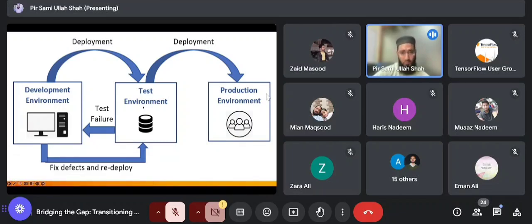testing environment is where the software quality assurance team interacts. They do proper regression testing, and they do each and everything. They mimic themselves as an actual user. Once they give you a green signal, the software, or you can say the project manager, deploys the complete feature into the production where actual users are supposed to interact with your system. So this is the complete overview of CI/CD, right?